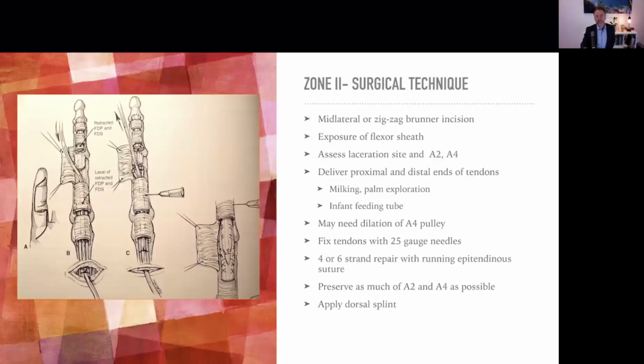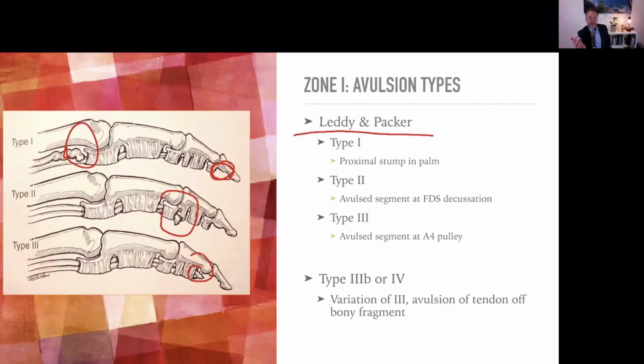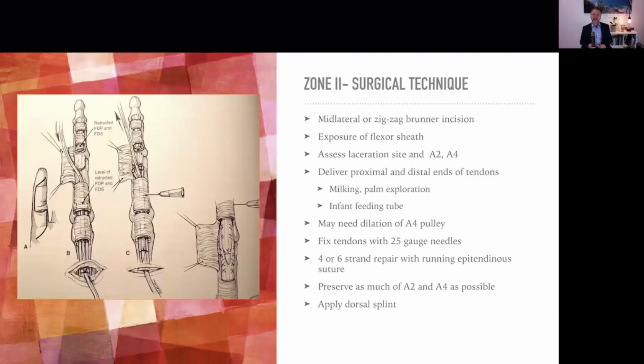In terms of technique up there in zone 1, that's a whole other discussion. But really, because you don't have another suture to another end of tendon, you're looking at using different types of bone anchors or screws or transosseous sutures to buttons to try and hold that tendon on. In doing that, you've got to keep it immobilized for a long time while the tendon heals onto the bone, and that results in loss of range of motion in the long term, and the results being not quite as satisfying.